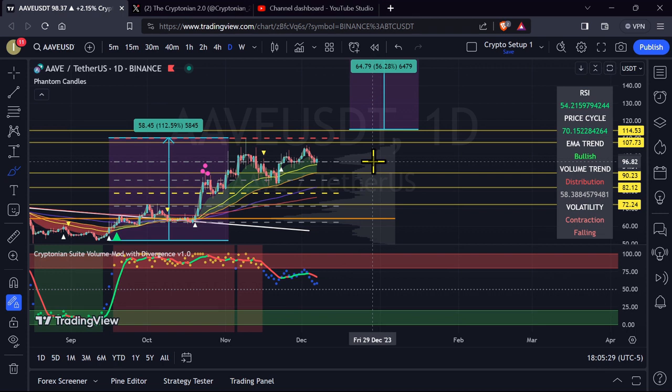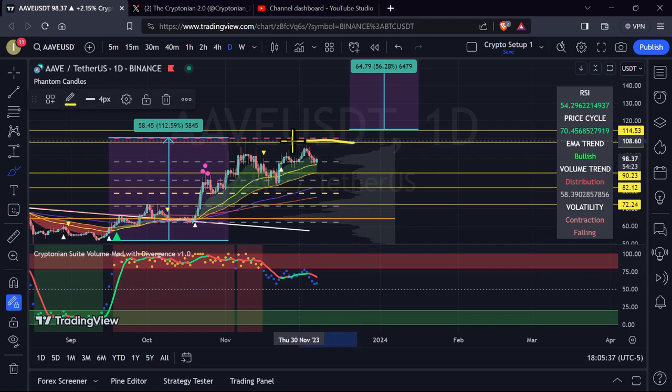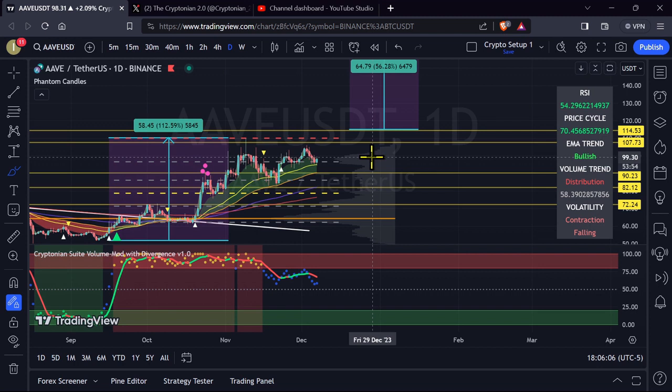There are two areas of interest right above where AAVE is now. One is $107, and that's this area here. This is where we were seeing resistance and rejection. It's been rejected two times from this area, but we're making higher lows. So we could eventually break through that, right? We could push up, come back, make higher lows, and eventually break through. There is a resistance line at 107. That's where AAVE has been rejected a few times, interacting with that price point.